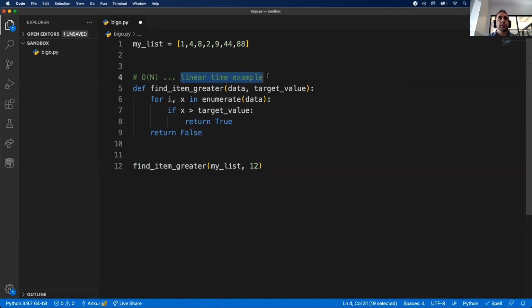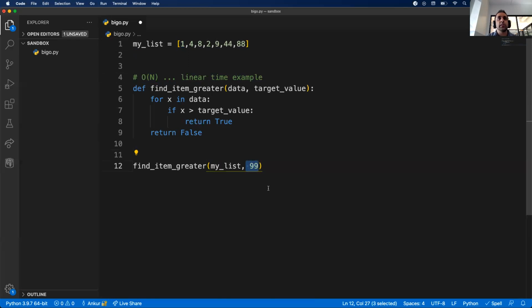Now, this is linear time complexity because when we talk about big O, it's worst case. Potentially, we need to go through every single item in our list before we have an answer ready for us. All right, let's clean this up. Okay, so again, big O notation is worst case. We're not talking about best case. Obviously, if I just had any value greater than 0, the best case is the first item is the item that we want. So you might think, hey, that's constant time. But again, that's in the best of circumstances, which we don't usually care about. We want to know in the absolute worst case, how many iterations might it take?